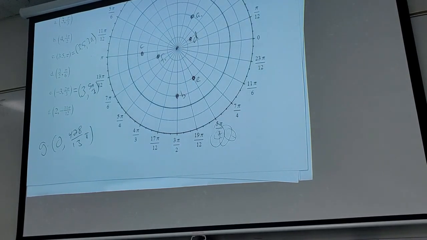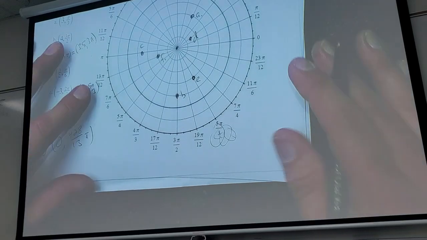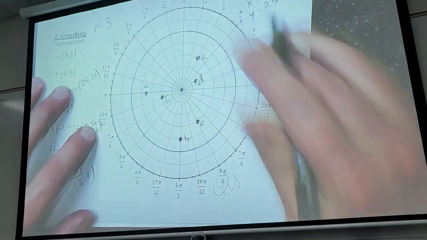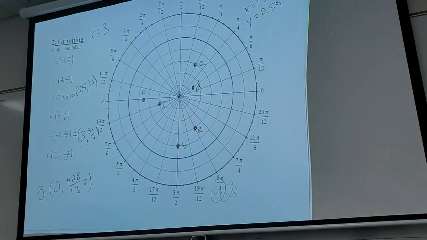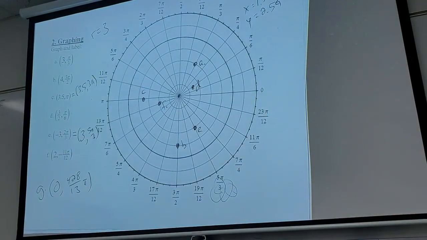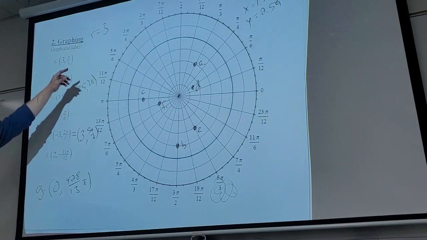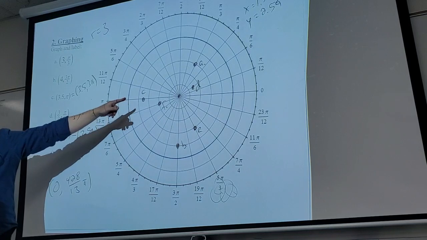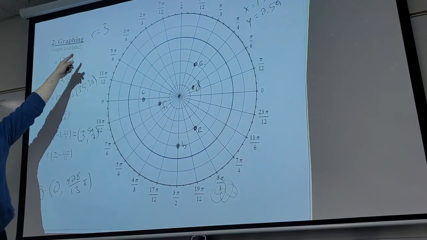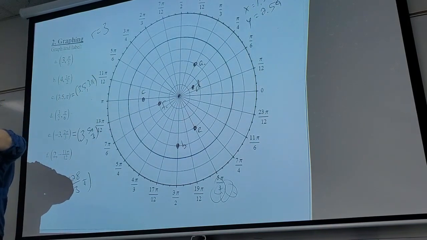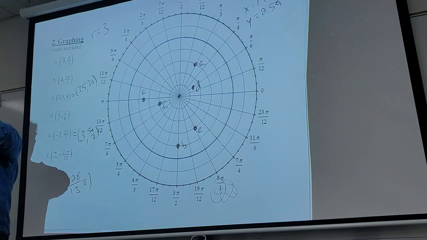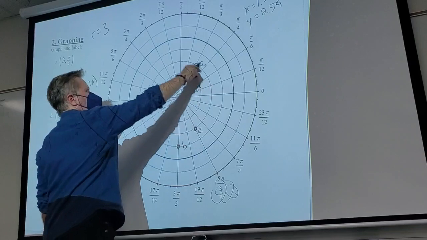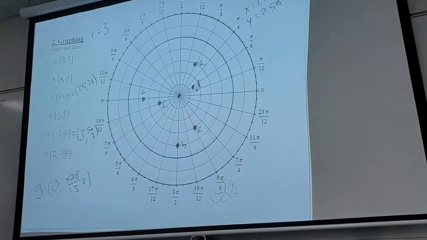Let me see if you guys get this. So again, what would r equals 3 look like? What would that equation look like? Circle. x squared plus y squared equals 3. Yeah, not even in rectangular, just what would the graph look like? It's a circle. In fact, doesn't that just say radius is 3? And again, theta can do whatever it wants to, so that would be 1, 2, 3. That would be this circle here, right?